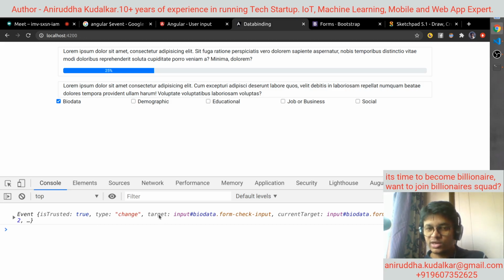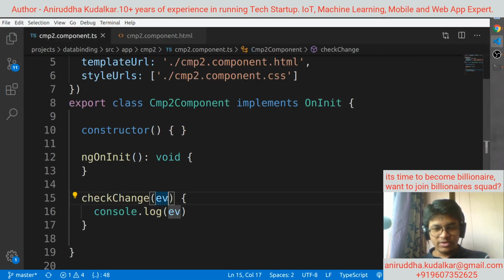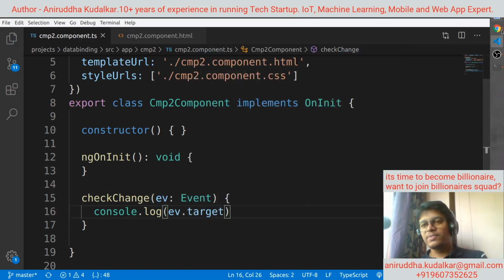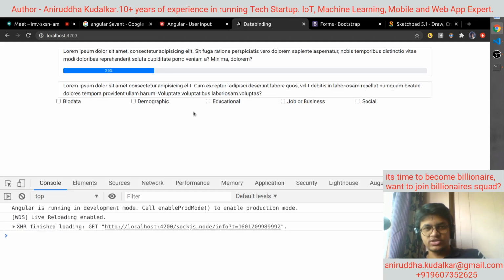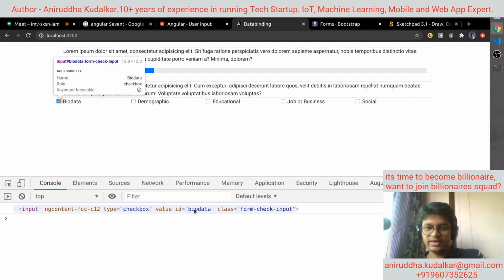Can you see event.target? Event.target is this thing which will point to your input box. So you can make ev first, a type of event, and event.target, right? You will get a complete checkbox object. Now see in that thing, can you see input type check, and you can get the ID.